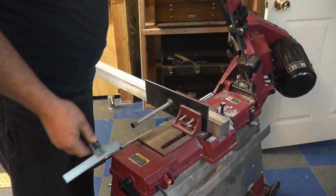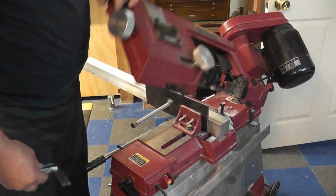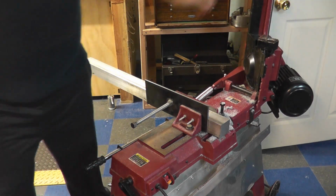So there's our 1.5 inches there, a little over 1.5 inches, so we can face, and we're gonna plug this in right now and then cut it.